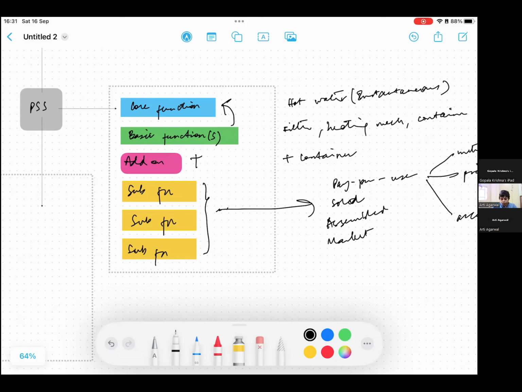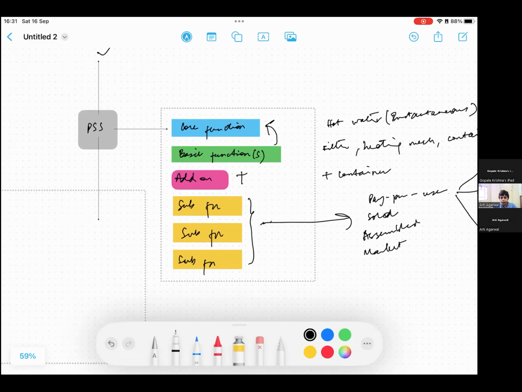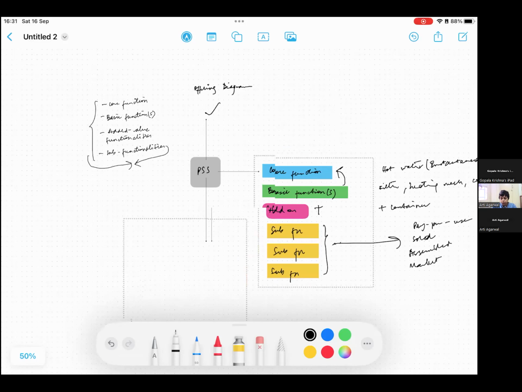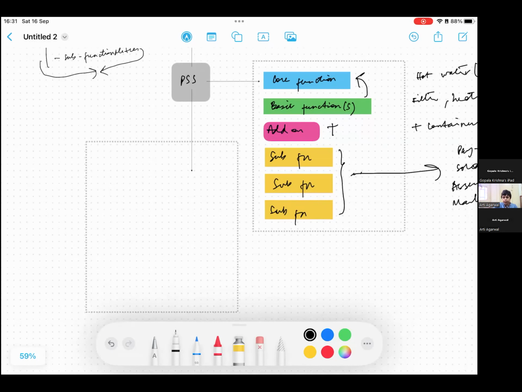Yes, because you've done a sketch of 4 arrows. That's what I'm curious about. Which 4 arrows? The center PSS and the top arrow, bottom arrow. Those are all the different alternatives. Alternative core functions? No, so this is one system. This whole thing is one design.